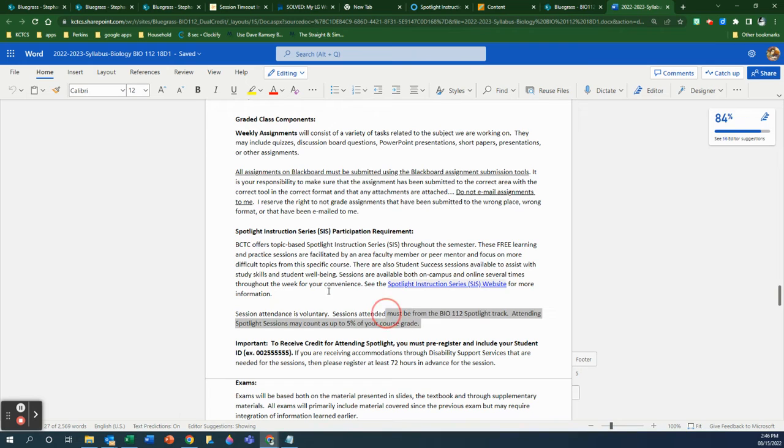Now, you guys don't have the Spotlight instruction requirement, but if you want to go to Spotlight, you can. Spotlight is a topic-based instruction series with a different instructor that meets with students in 112 online to talk to them about the material or work with the material.